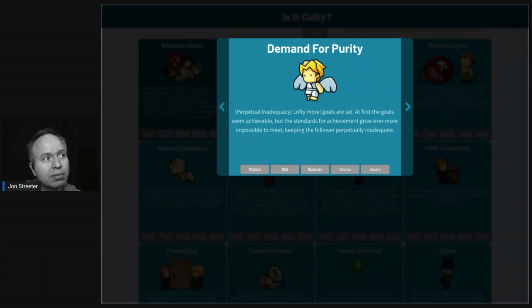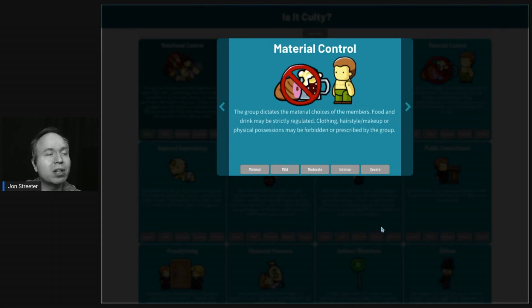I'd probably personally say mild, because it's not as if it's anything that necessarily follows you outside of the theater. Once you leave, they don't really have any sway over whatever you do, even if you do get yelled at and you decide, I'm still not going to practice. I don't think they're really going to do much. Okay. You said mild and backed it up with your experience, so we will click mild and go on to the next one.